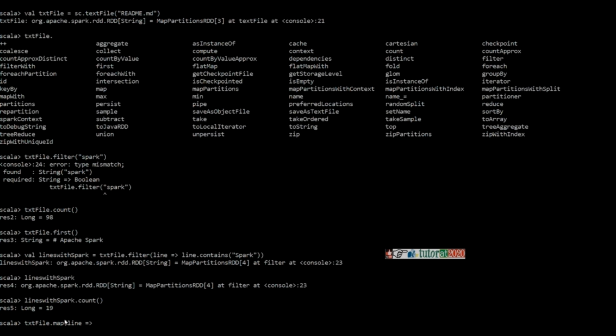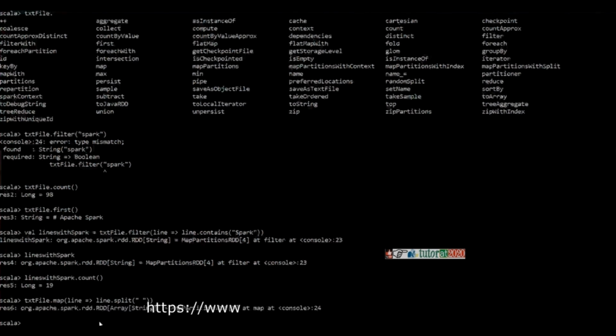Treat each value in this textFile RDD as line, and I'm going to say line dot, I'll use the split function which you saw earlier, based on the space as the delimiter, and see what happens.